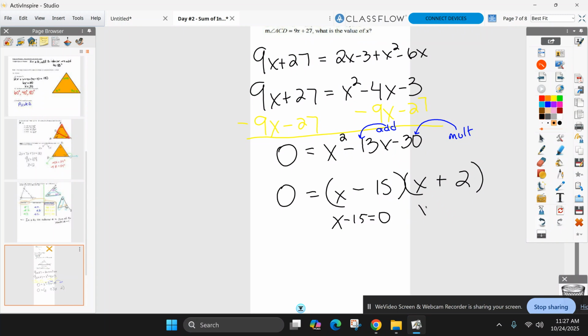I don't need to see this because many of you understand that the answer is just going to be the opposite of what's in the parentheses. So I don't need to see this, but I'm showing. If you don't know where the answer comes from, here it is. I set both parentheses equal to 0. So Julia said it earlier, X equals 15, X equals negative 2. Unfortunately, I would love to circle both of them, but we are not.